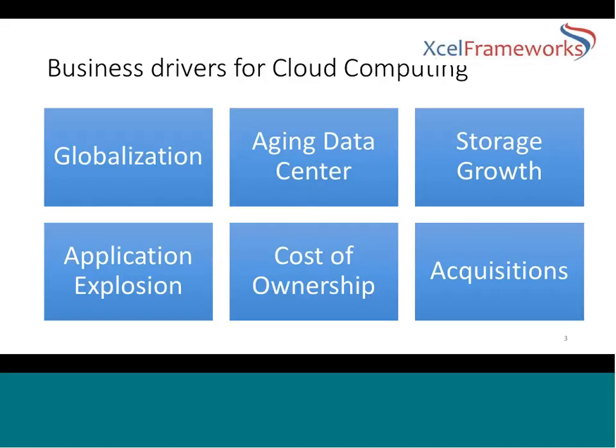Buy, borrow, build, right? Either you buy out the service, or you build the service, or you borrow the service, right? So cloud computing comes with the concept of multi-tenancy, where the same service can be rented out to n number of seekers at the same time, which decreases the cost of ownership, right?